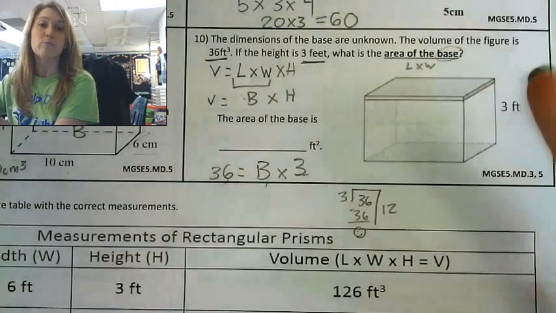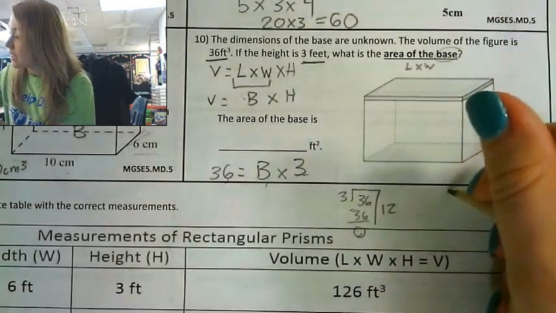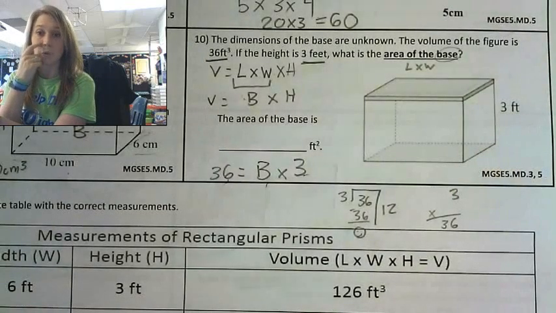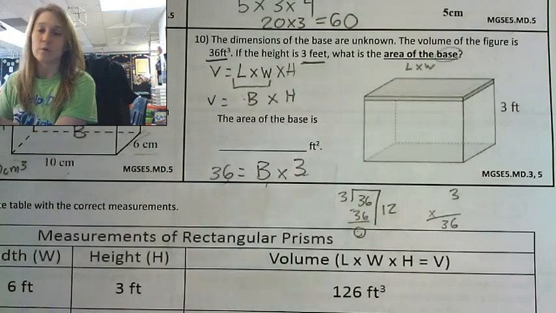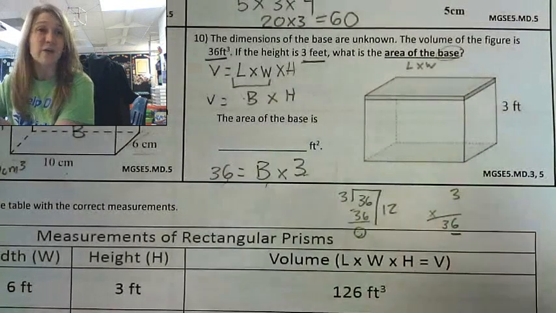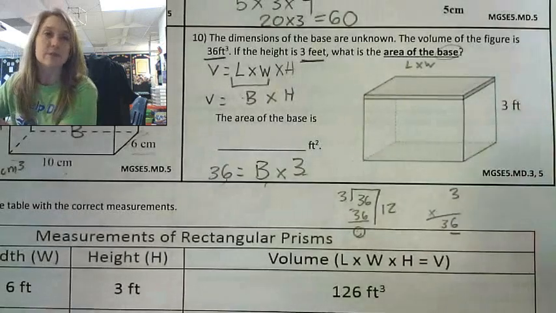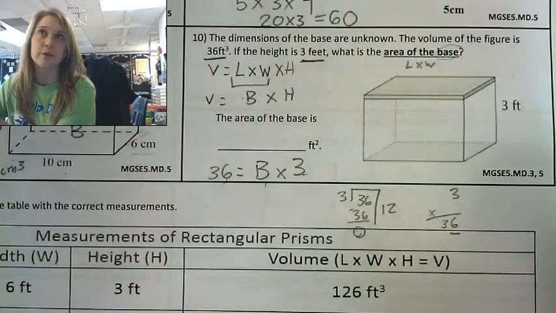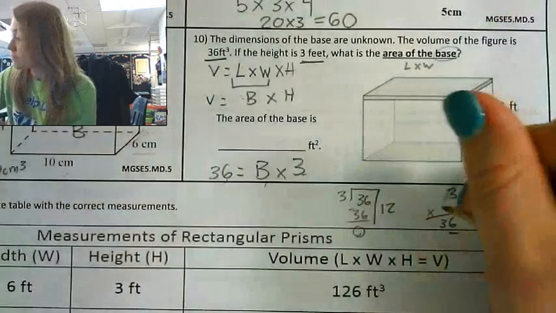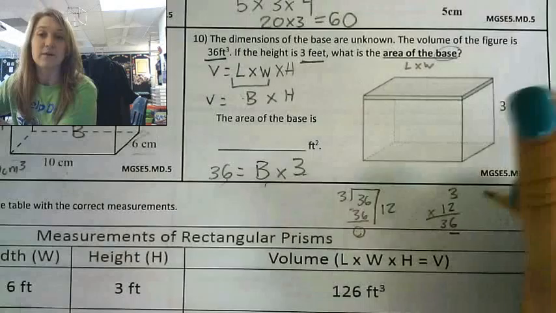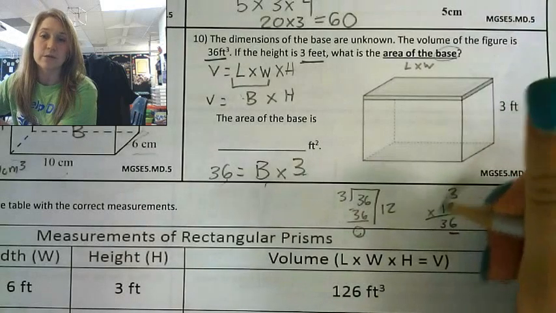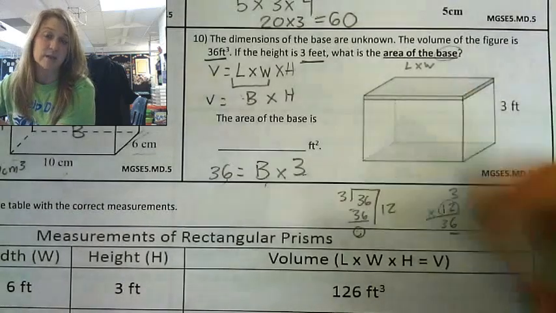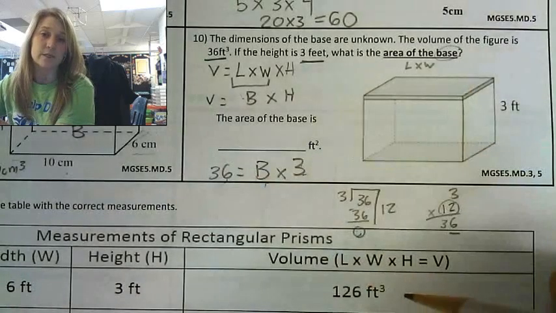Okay, you could also try it with multiplication. 3 times some number is going to give me 36. Well, what number times 3 would give me that 6? Well, I know it's going to be a 2, but 3 times 2 is just 6, so that's not going to work. So let's go to the next number that has a 2 in it, and that would be the number 12. And that's going to give me the answer: 3 times 2, 6, 3 times 1, 3, 36. You could also have just known your math facts, and you could have known 3 times 12 equals 36.